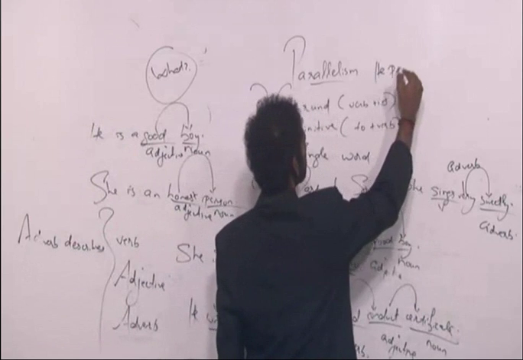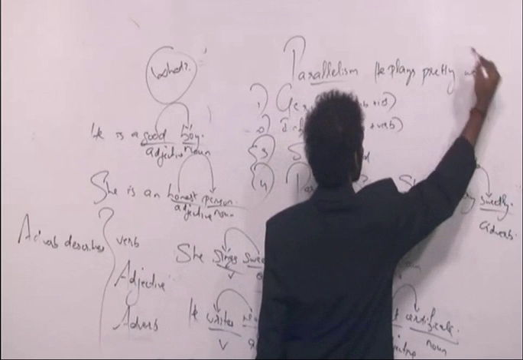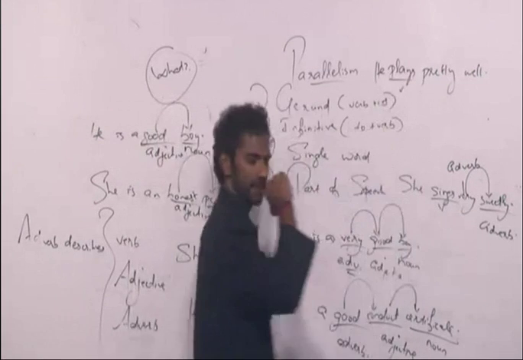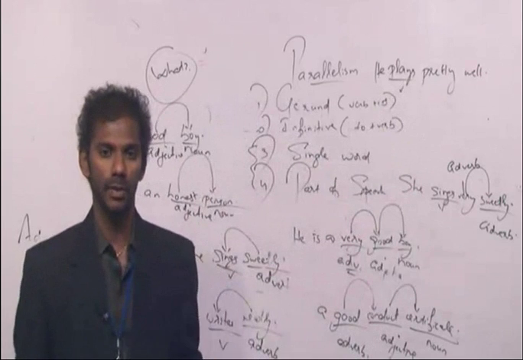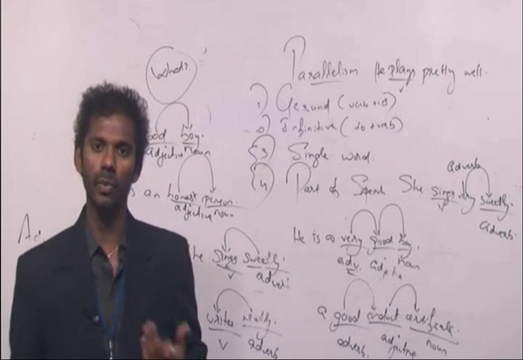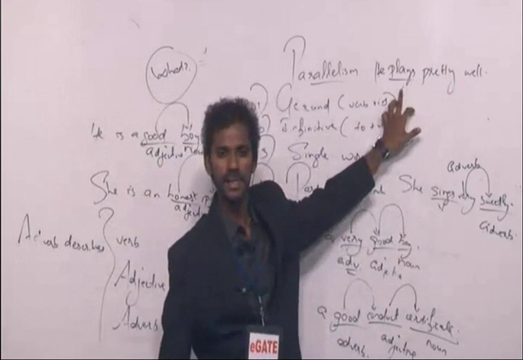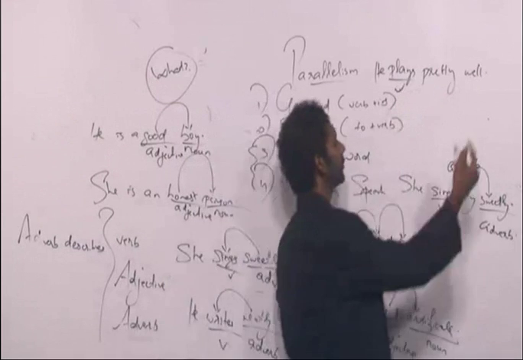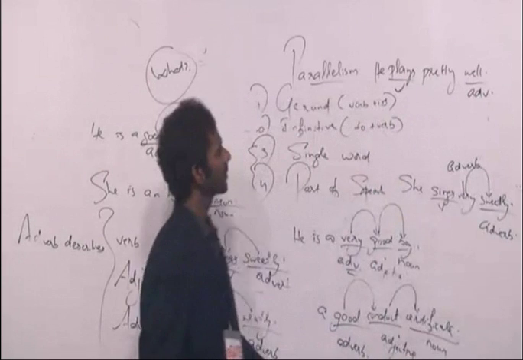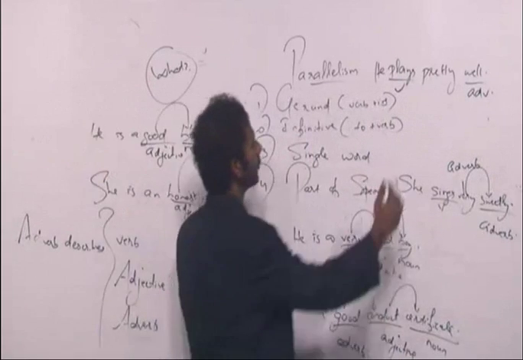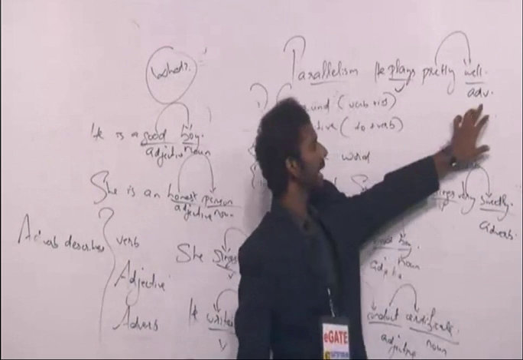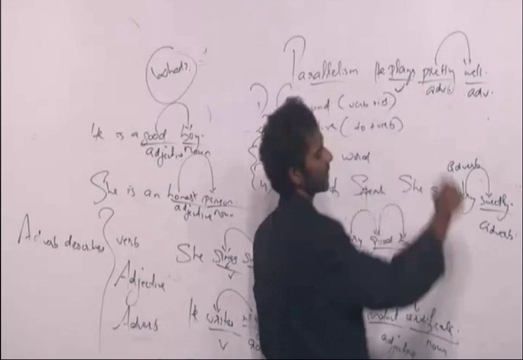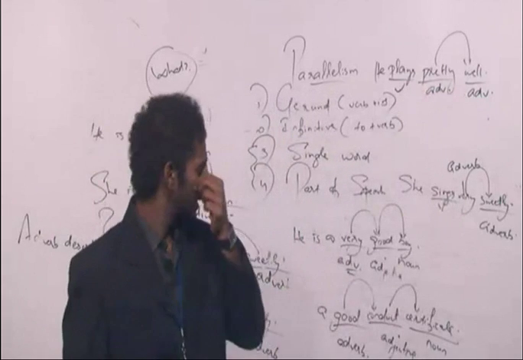He plays pretty well. What is the verb here? Plays is the verb here. Right? How does he play? Don't say pretty well. How does he play? You cannot say he plays pretty. He plays well. That means the word well describes plays. Plays is a verb. Any word that describes a verb is termed as an adverb. So well becomes an adverb. How well? Pretty well. That means the word pretty describes well. Well is an adverb. Any word that describes an adverb is also termed as an adverb. So pretty also becomes an adverb. So in this sentence also there are two adverbs. One is pretty and the other one is well.